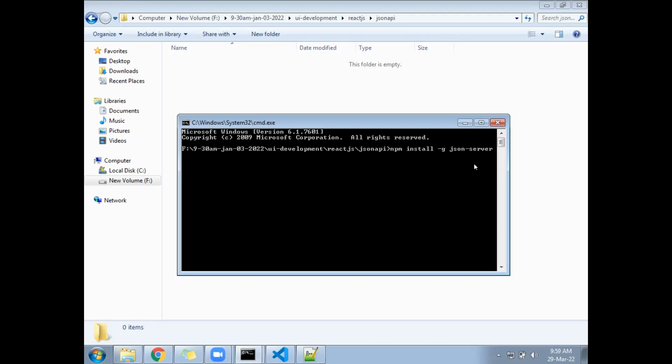Enter. npm install -g json hyphen server.